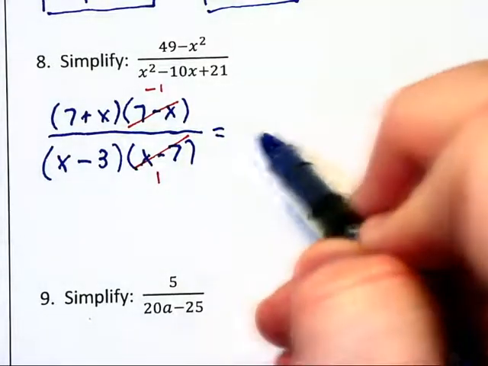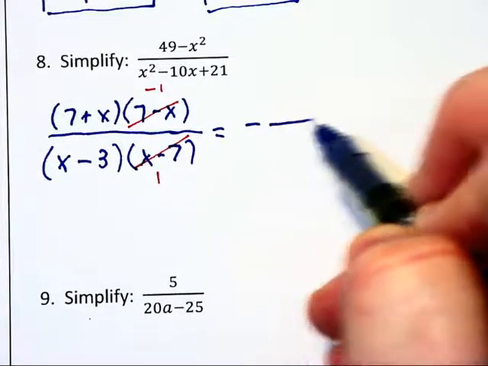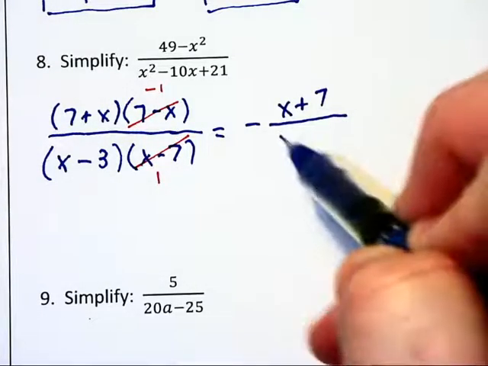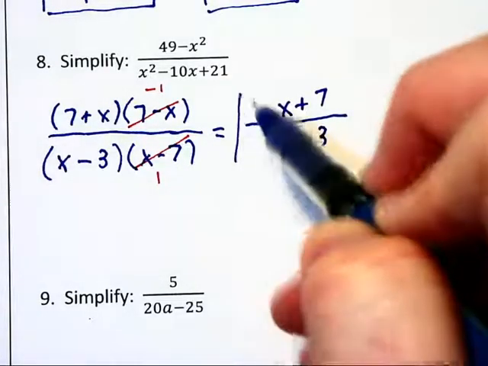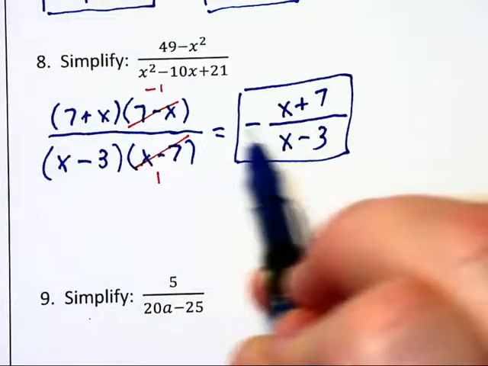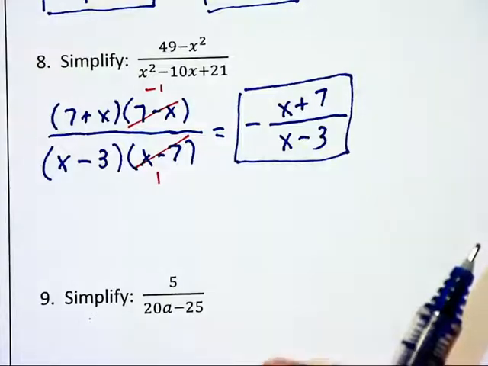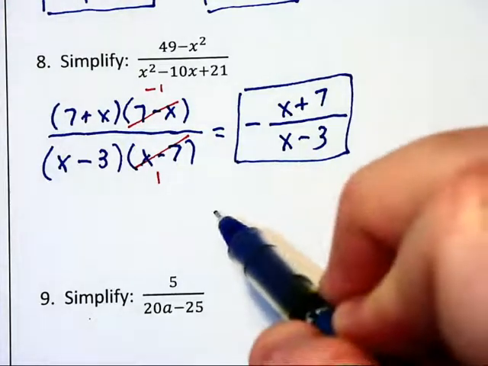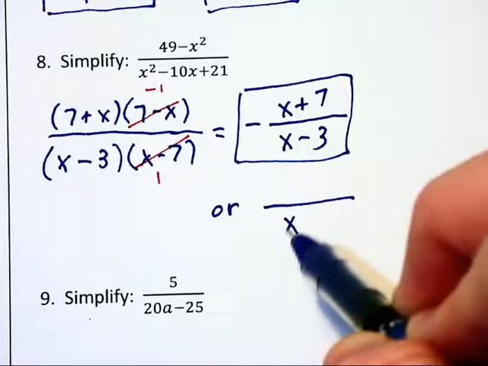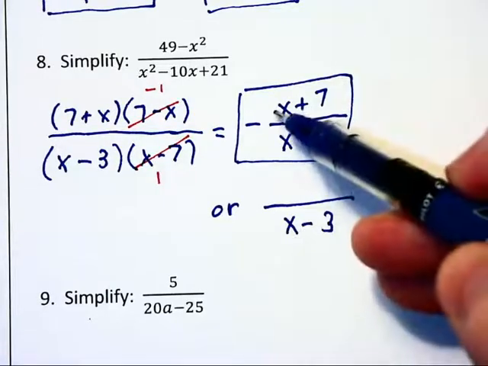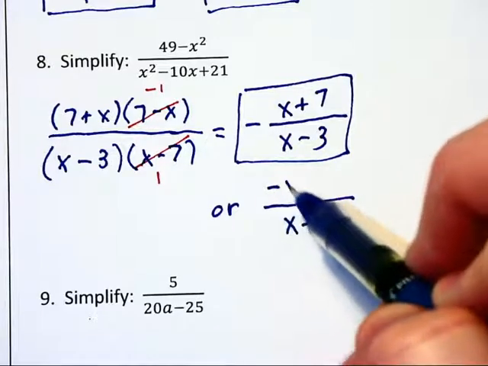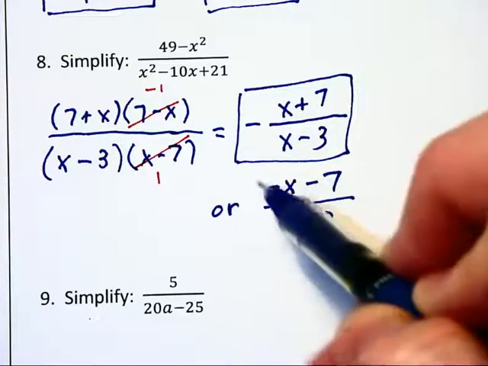Now, some people prefer to put a negative in front of the fraction like that and write this as x plus 7 over x minus 3. I'm okay with that, but you just have to be careful that you don't lose that negative blending into the division bar. What I like to do is move my negative to be with the numerator, but I can't just write it with the x. It actually applies to the entire numerator, so I'd have to change that to a negative x minus 7.